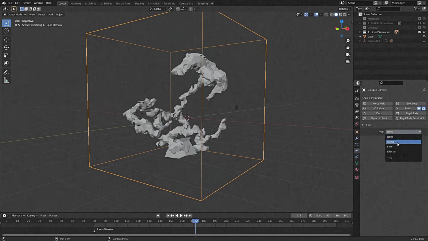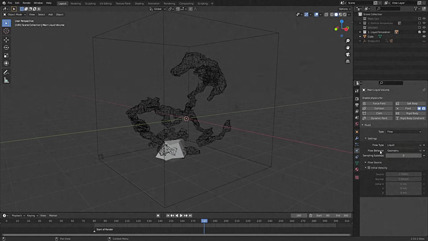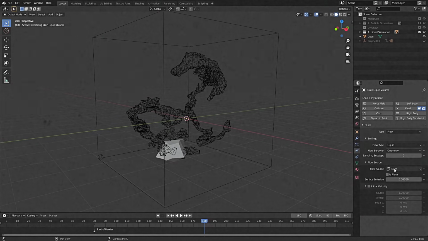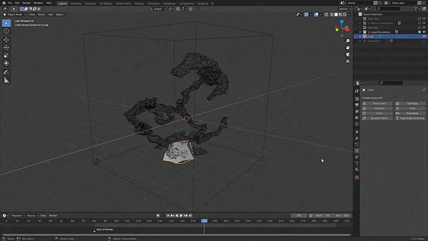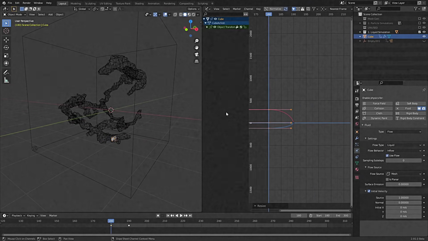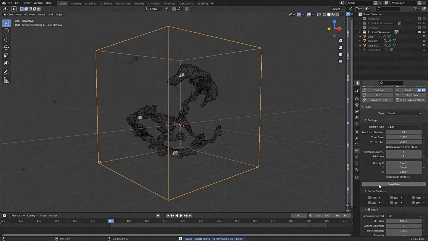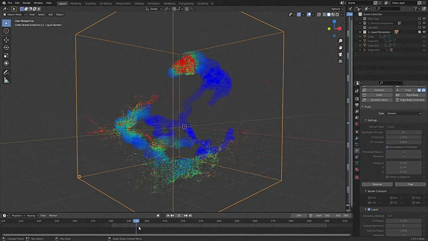Boom, in a new collection, I'll add a domain object. I made this mesh a liquid emitter. That's because I wanted a medium that these splashes could propagate and ripple through. Now, this irregular looking object here will be doing the splish splash. I'll animate it to have some wacky moves, making sure to add some initial velocity. Alright, I have everything set up for the simulation, so boom! Test bake. Gee willikers, it's going wild.